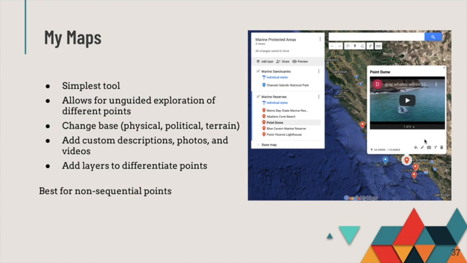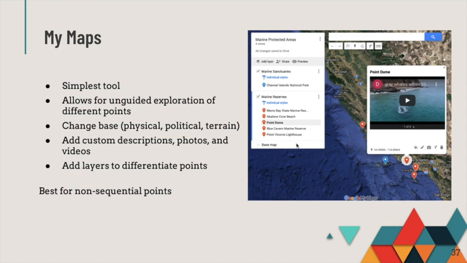So My Maps is the simplest one. You get to it through Google Maps, but it uses Google Earth information, and you can basically make your own custom Google map that's private to you, but then shareable. So what you can do is decide what sites you want to feature. You can search and use any sites they have. You can put a pin anywhere you want on there. And then you can make them into different layers. So you can group things by whatever types of places these are. So here I have one about California Marine Protected Areas, and I've separated them into the type of protected area they are. So you can highlight and take off.